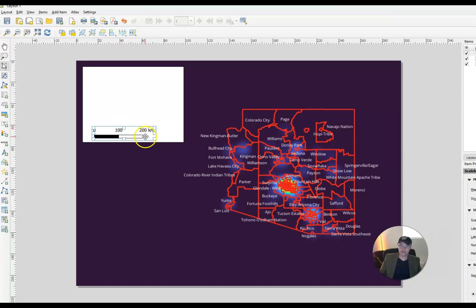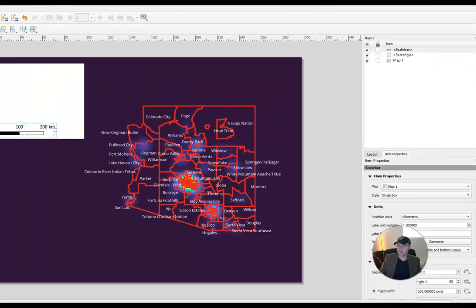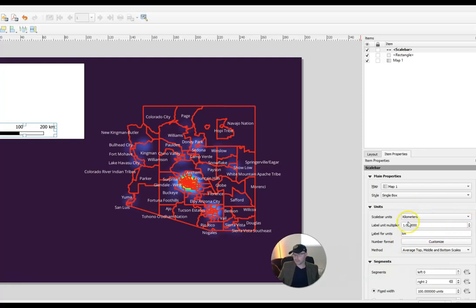Now this says kilometers. I want it in miles because most people think in miles in the United States. So I'm going to move this over to show you what I'm doing, and move my picture over. We've got units right here. I'm going to change the scale bar units, and I got to make sure it's on scale bar up here. If it goes to rectangle or map, this will not show up. It's got to be on scale bar up here so that this shows up down here.